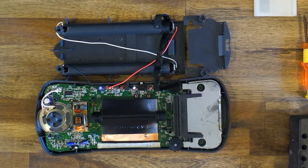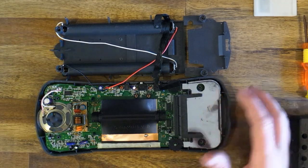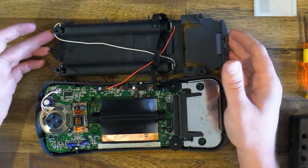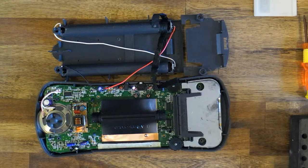This is the third Lynx I've opened up, and this is a little different to the others. The others don't have a metal shield here. This part is fixed to the rear housing. And there's no copper foil. We'll start by removing the battery wires.